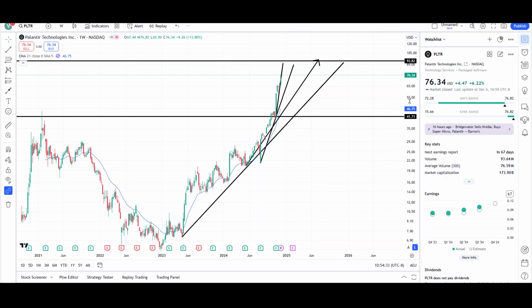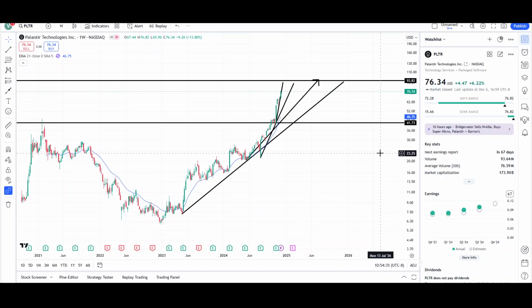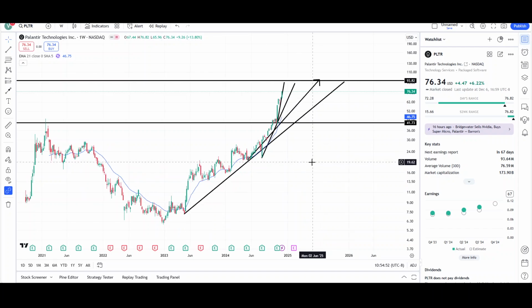mid $90 level. Sometimes we overshoot the targets, sometimes we come up short, but that's more of like a 10% thing. I would say the majority of the time, 75 to 80% of the time, you're going to see what you expect to occur, which is price reaching the target and then seeing a rejection off of that target. So that's the daily chart.